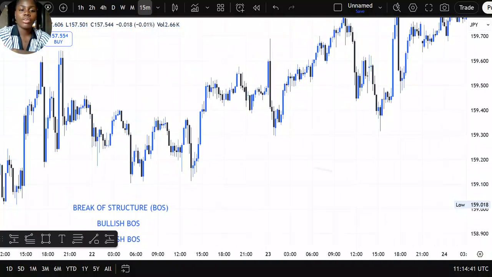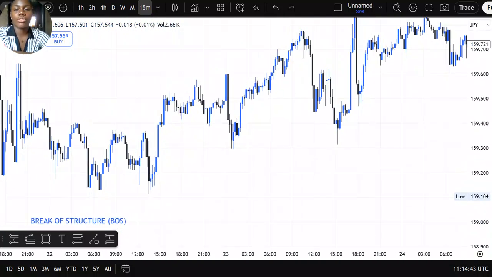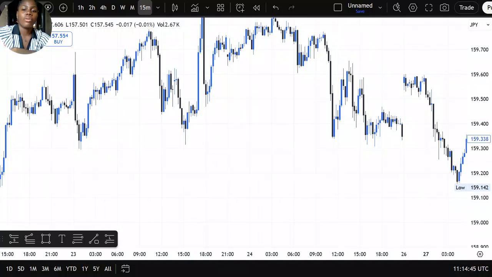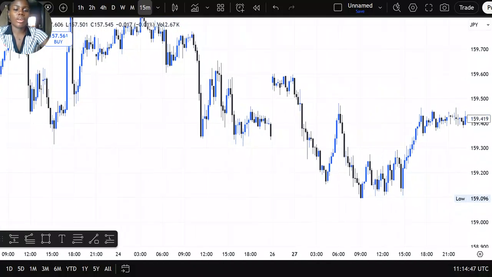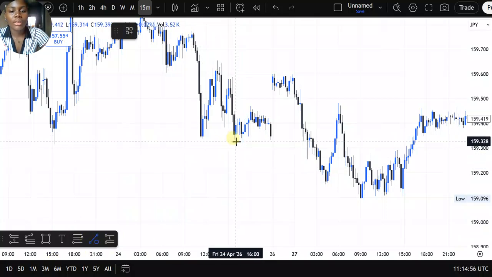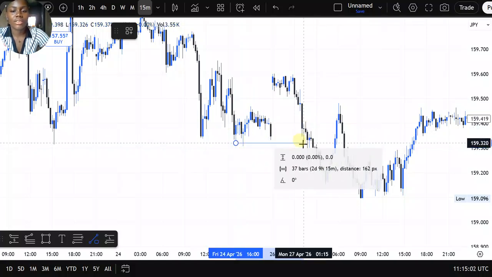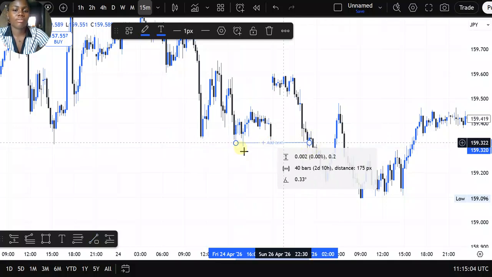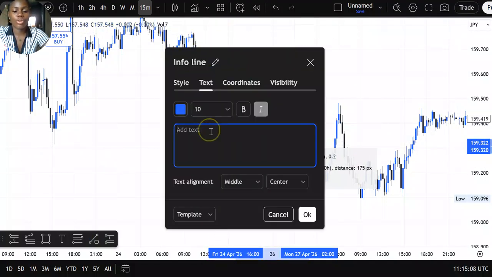I want to show you a bearish break of structure. Let's use here. Now, this is a low. Let's consider here. Mark it out the same way. Here's the low, which is our support level. Mark it out to the other side, and here, that's literally it. That's a bearish break of structure.